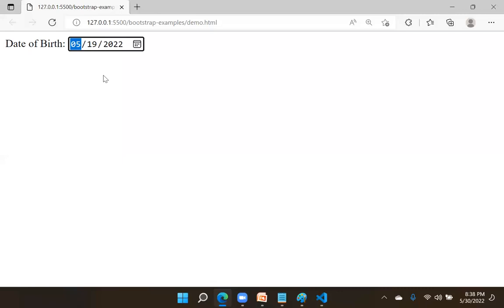A component contains presentation, some functionality, and some styles. Have you designed all this? Have you designed a date picker? You haven't designed the date picker, you are using it. Understood? You are not designing date, you are using date. Who designed it? The people who learned components. People who have an idea of components designed such components and gave them to you, and you are going to use those components and build the page.